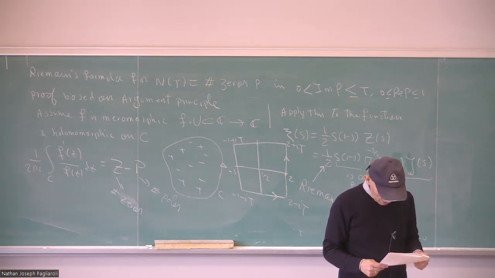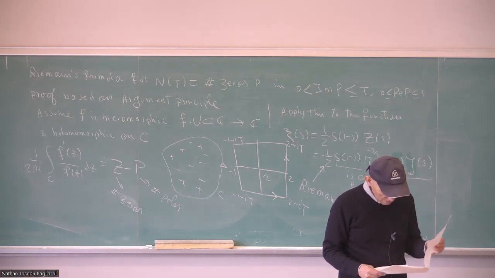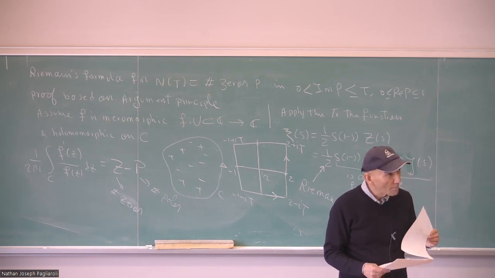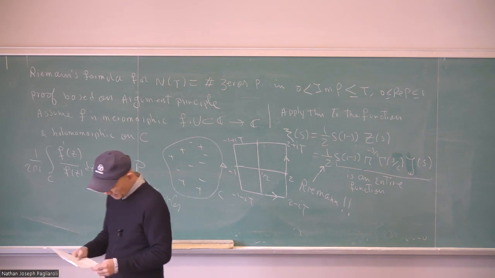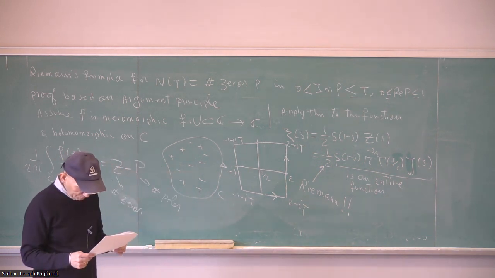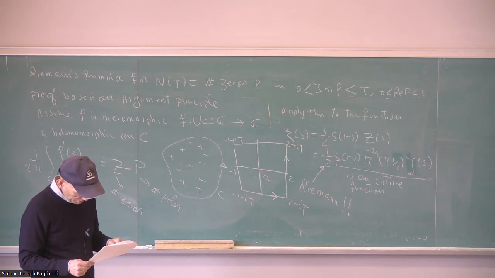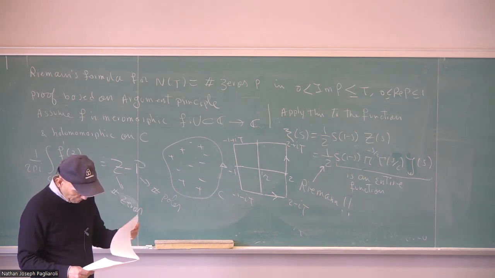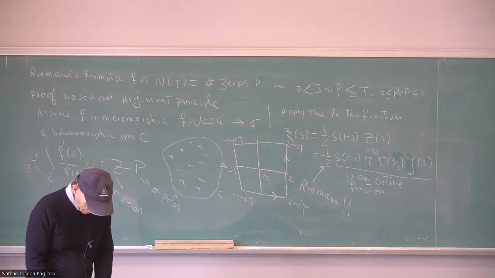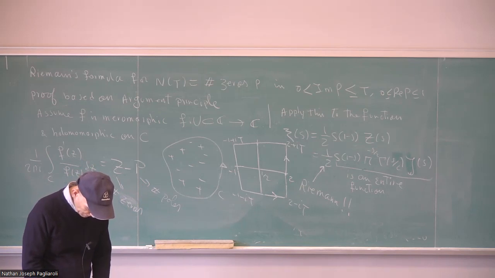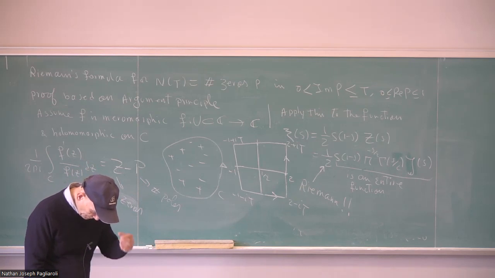Okay, so what else I wanted to say? More comments. No, I think we can just keep going, and then in 20 minutes we can finish. So I don't want to say more right now. I won't write Riemann's form of the explicit formula. Well, maybe I just write it, because Riemann had a form of explicit formula in his paper. I just write it down so that you see how it is.